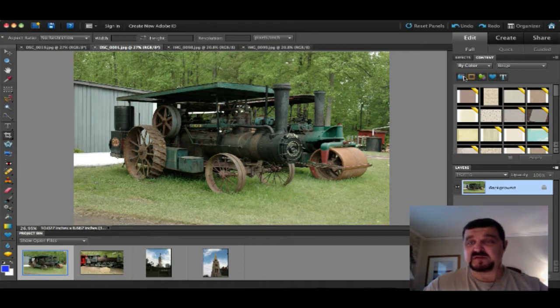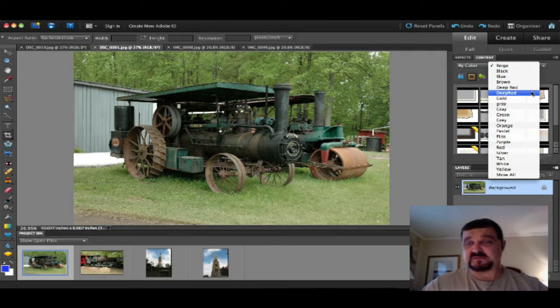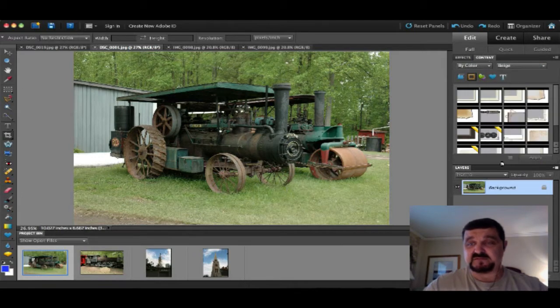Now let's go up here and turn off the backgrounds and all these other ones, just to get rid of all the types of items here, except for the actual frames itself. And we're going to search for a color. I want to use white. So let's go down here to white. And there's our white frames. Right here's the one we're going to use. It is a 20 pixel frame. I'm trying to get that to come up when I click my mouse on it there, but it normally would come up. It's a 20 pixel frame.